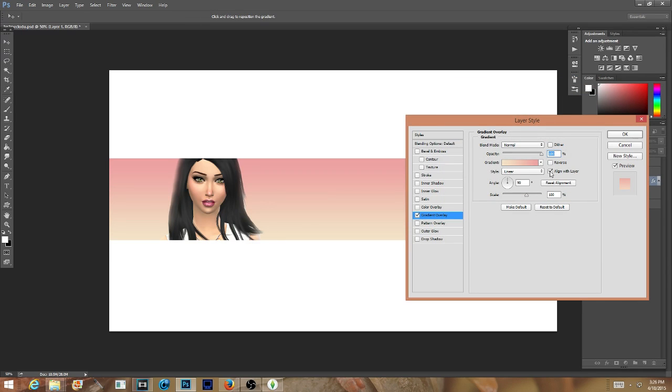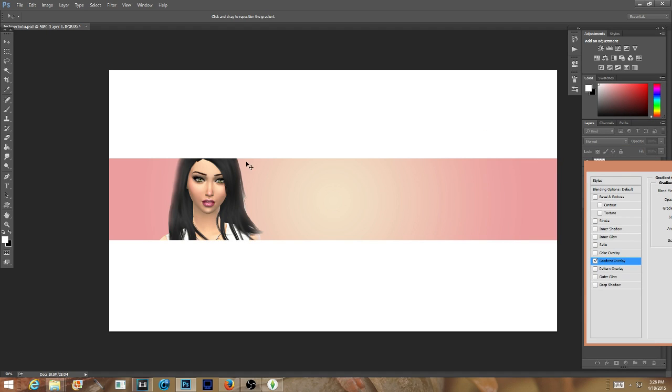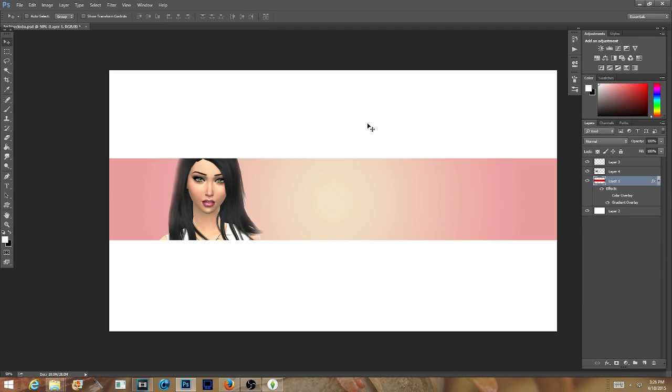I like to either do the reverse and then do a radial design and then unreverse it. If you press the scale and you drag it out, it makes it look bigger, smaller, that sort of thing. You don't have to align it with the layer. It even brings it out just a little bit more. And there we have kind of our background design already. See how amazing this looks?